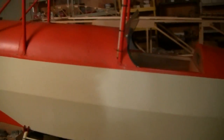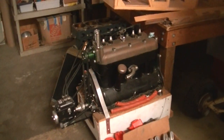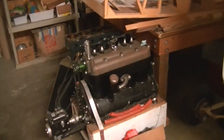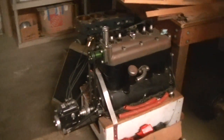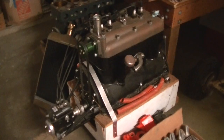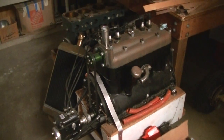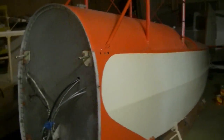We've got a lot of projects we've got to get back on. That Model B Ford engine, I need to take that thing home with me. I don't think Jim would miss it. Of course, it belongs to the chapter. It was donated to the chapter. So hopefully that engine will go on the Pete and Paul out in the hangar, and the engine on that airplane will go on this Pete and Paul. That's the plan.